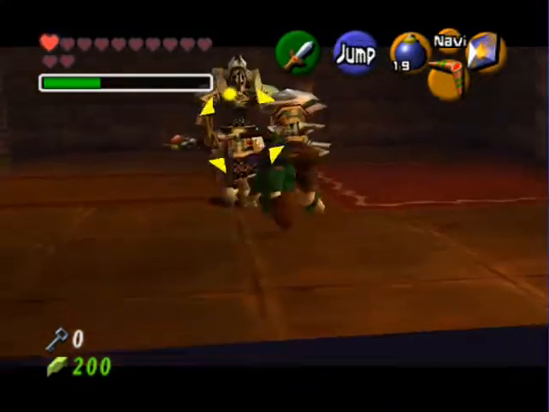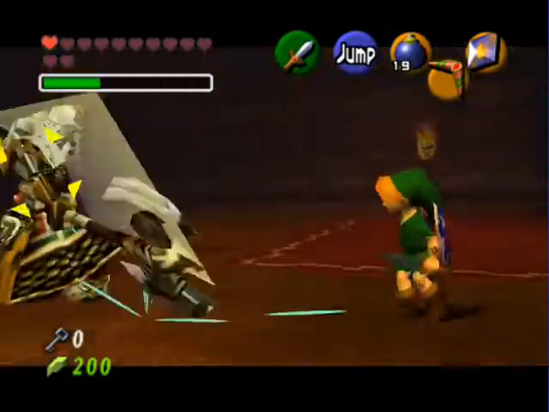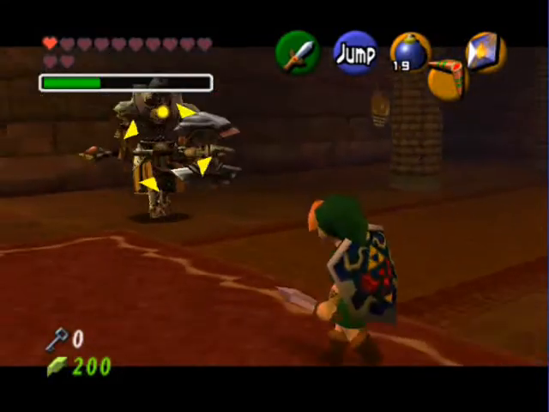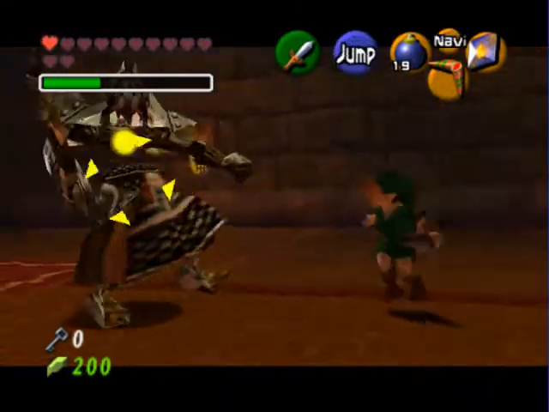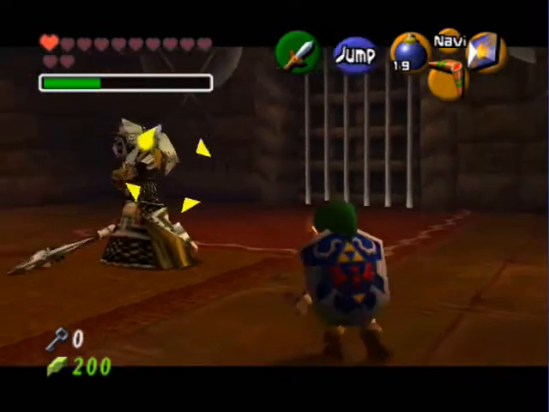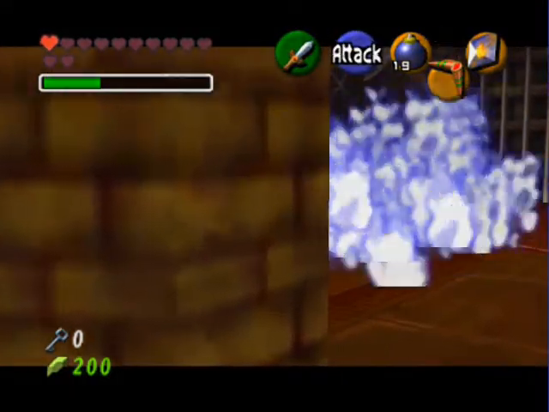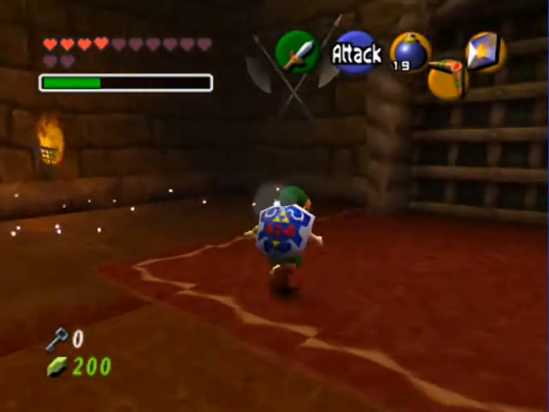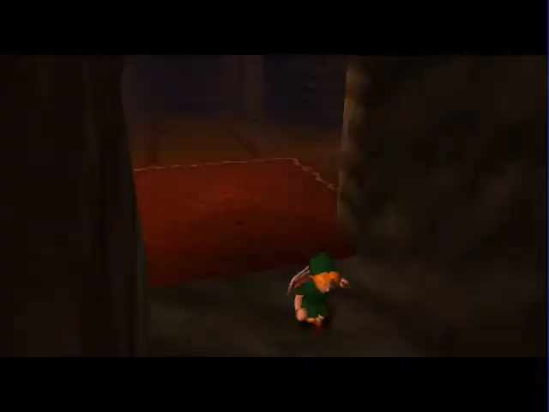As you can tell right now, the Dark Knight is faster when you get about halfway through his health, and you see his armor pop off. So you gotta be a lot faster to do this as well. I can't believe we managed to beat that guy without using the fairy. Dark Knights aren't all that easy to begin with. IronKnuckles aren't that easy to beat either.